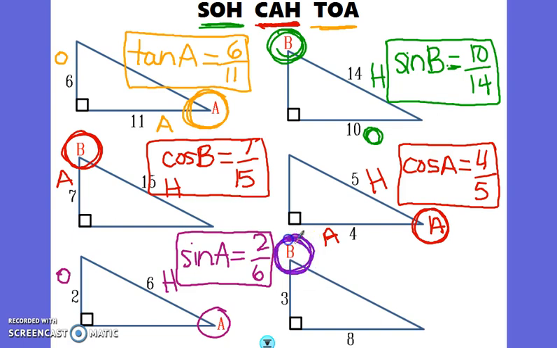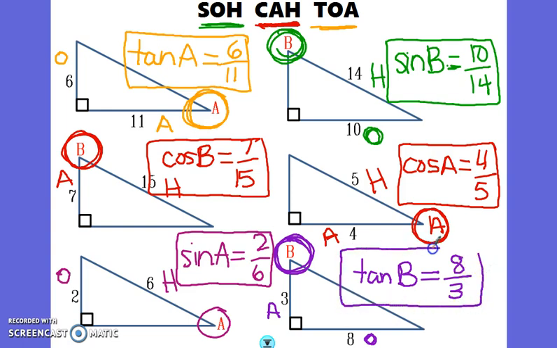Here's angle B up here. It looks like I don't have my hypotenuse. I have the opposite side way over here, across from B. I have the adjacent side. Looks like I'm going for a TOA this time. So I have to write tan, short for tangent, tangent of angle B, TOA, equals 8/3. So that's a lot of what you're going to need to be able to do today.